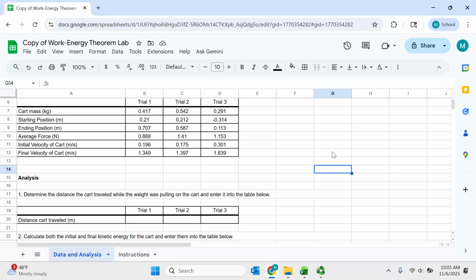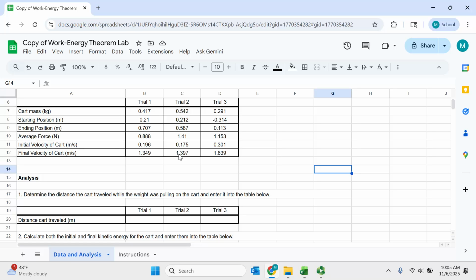What many of you did, and I don't think this is all that surprising, is you got your calculator out. For distance traveled, I subtracted final, ending, minus starting position in my calculator, and then typed the answer into that cell. That process works okay if you're going to do a small number of calculations. But if you're going to do a larger number of calculations or a series of repetitive calculations, like the same calculation over and over again with multiple trials, that process can become time-consuming and long.